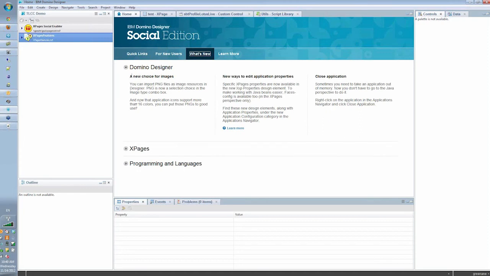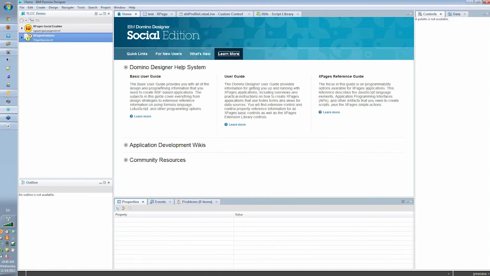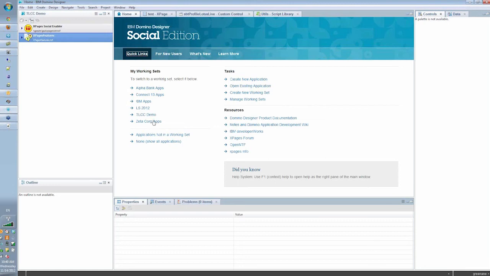We've a What's New tab, where we've described what's new in this release. And then the same with Learn More. It's a tab that provides links to resources out on the internet, community resources and whatnot, and application development wikis. So that's the home page. And of course you'll see back here I have more than 5 working sets, or 6 here, so it's showing all of the working sets that I have.